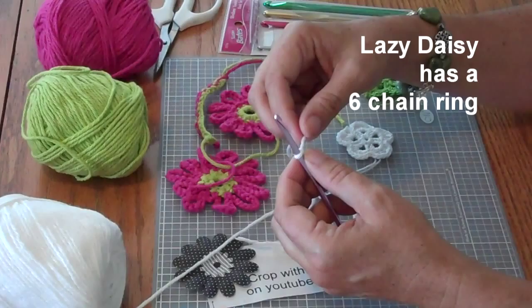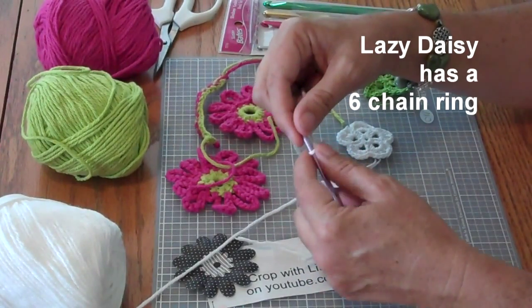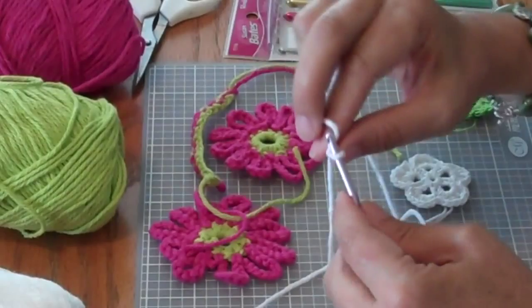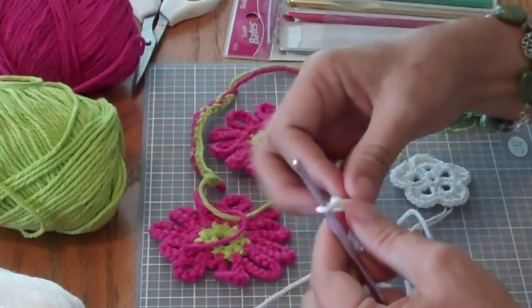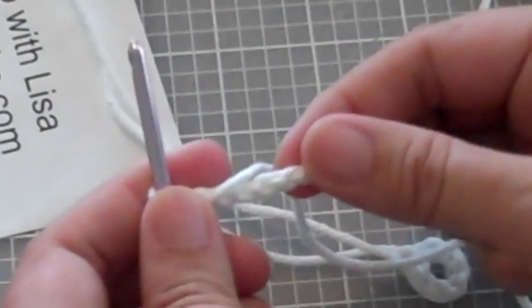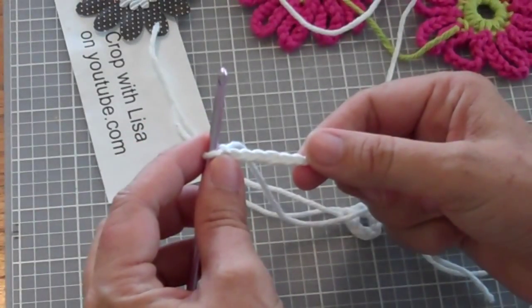The Lazy Daisy flower has 6 daisy chains in its ring. So starting from here, I'm going to make 6 chains. Here is my daisy chain. This is the front. Now I need to make the ring.